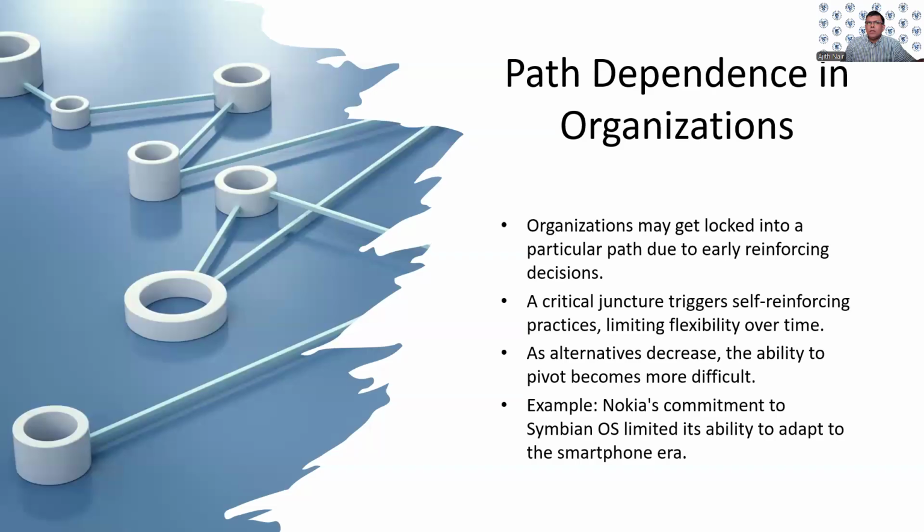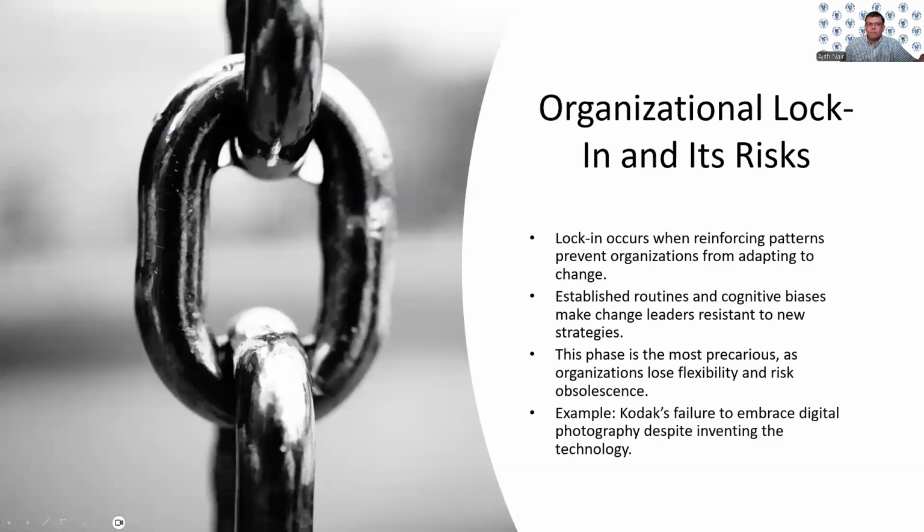This was the classic case study of Nokia's commitment to Symbian OS, where Nokia completely coupled with the technology. They committed to the Symbian OS. They couldn't diversify into smartphones and touch screens, whereas those were becoming the standard. And slowly they lost the market share. So it's very important to recognize the organizational lock-in and the risks associated with the organizational lock-in.